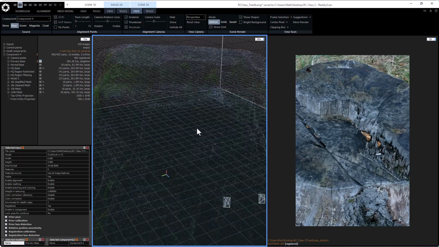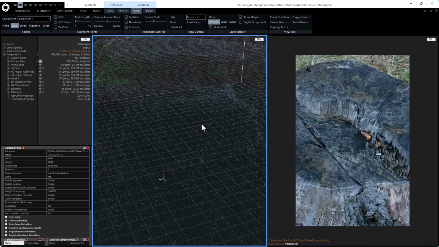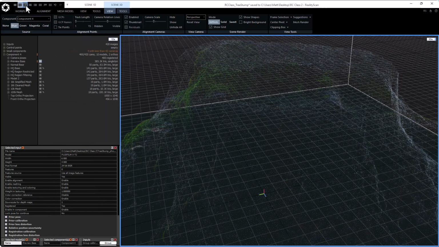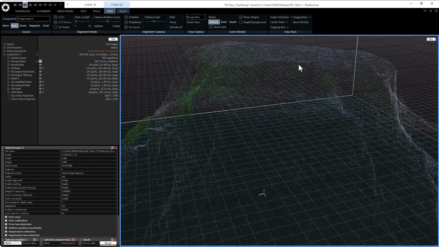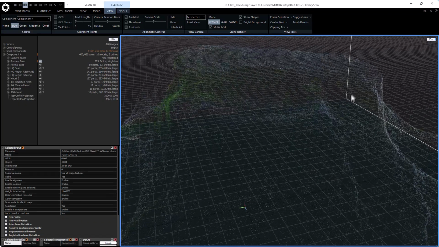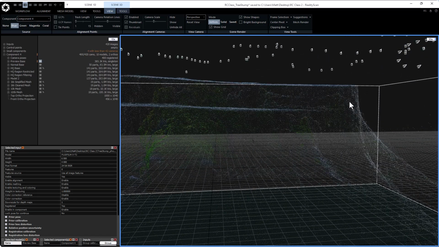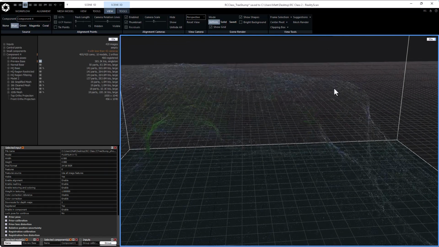So here we have what is classified as our sparse point cloud. And I'm going to flip back to a double view here so that we can see in more detail. But what's really neat is you can go through and take a look at all of the individual points that were generated with this. And it starts to show you your overall topology of what you are looking at, and the type of data and the data set that you were able to capture with your cameras.